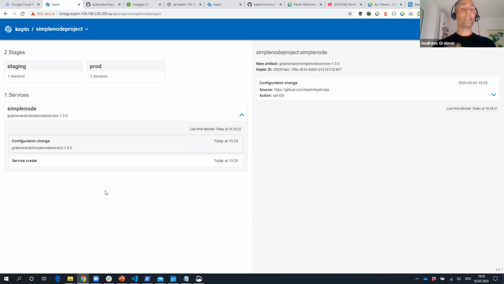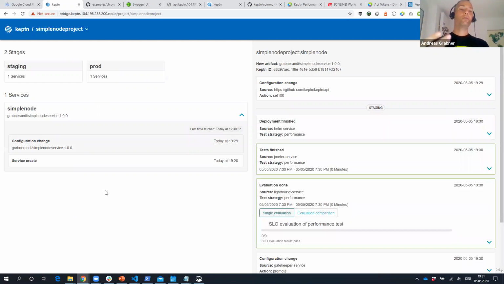So when I actually said Keptn, have a new artifact, what the Keptn CLI is actually sending in to Keptn is, hey, here's a configuration change. There's a new tag, a new image. And then it starts off. And now the cool thing is, you can see here, my bridge has just refreshed itself and my workflow already continued. And if I click on a root event on the left side, on the right side I see the complete chain of events.